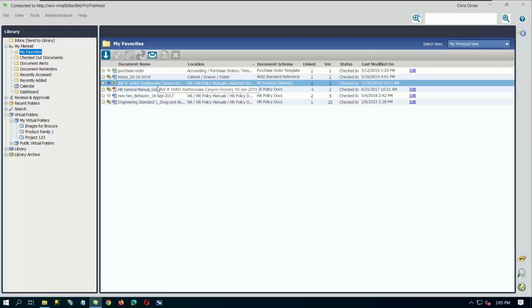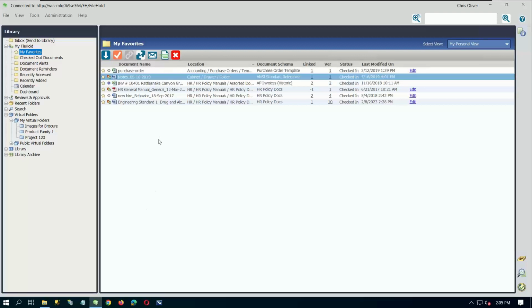My buttons will still turn on or off depending on my rights to the document. Because this is a record, an archive document, I'm not able to make any changes to it and I'm not able to delete it. So both my checkout button and my delete button have been disabled. Whereas this one over here, part of the library, a standard document, I've got my green light on it. So I know that I can check the document out, delete it, or do any of the other actions that I need to. So we still have the ability here to do everything I need to with it.